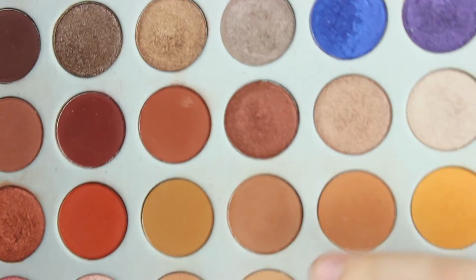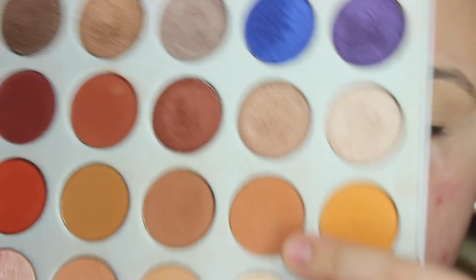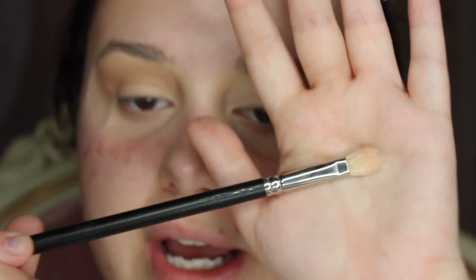Okay, so now that I put that in my crease, I'm going to go into a slightly darker brown shade. I'm going to pick up this medium toned warm brown right here. And the next brush I'm using is from MAC. This is the MAC 217 brush, which I've had for ages, and it is just an amazing brush. It's just perfect for blending, and I absolutely love it.